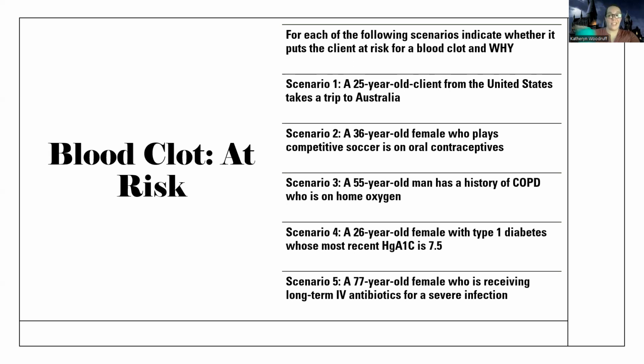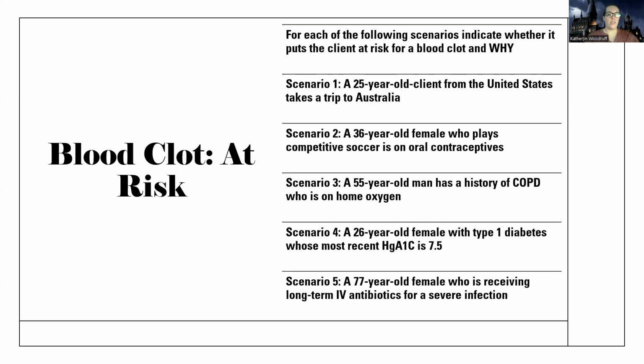So she has diabetes, which is a risk factor, as it can break down the lining of the blood vessels. And then she also has poor control of her diabetes. Now, I know 7.5, you might be saying, well, that's not that bad, but it's still enough to be a risk factor. So we definitely want to keep it in mind. Even though she's young, she could be very at risk because of her diabetes and her poorly controlled diabetes.